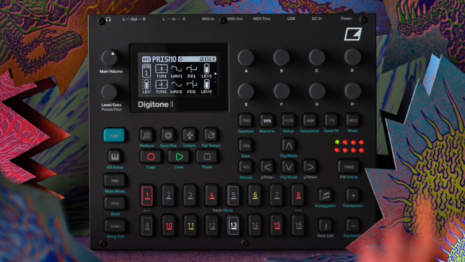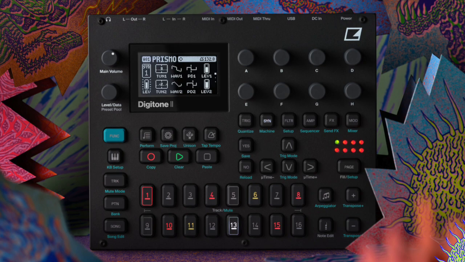It really is, and we've only just scratched the surface. Oh, that's exciting. We haven't even talked about the sequencer in detail yet, or the performance features, or the connectivity options. I know I'm already excited for part 2 of our deep dive, but for now, let's leave our listeners with a taste of what we've explored and come back ready to delve even deeper into the Elektron Digitone 2. I can't wait. Me too.